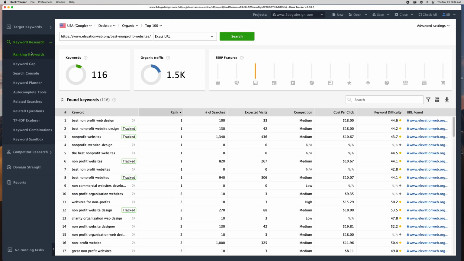So for keyword research, it's the same thing. I can put this in, see what keywords. If I wanted to, I could just take away the end, just do exact URL, search. It'll show me just the keywords they rank for their homepage. I can do domain to get all the keywords they rank for their whole site. I'm not going to run it right now because it does take a couple minutes to run. I don't want to waste your time with that. But that's what ranking keywords is. You can find whatever keywords are ranking for one of your competitors.